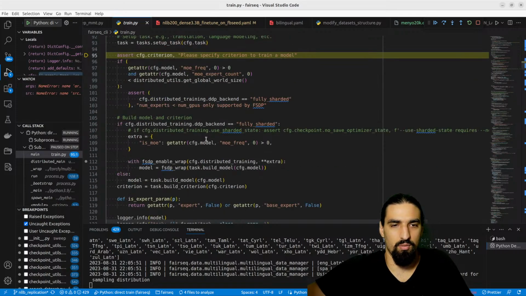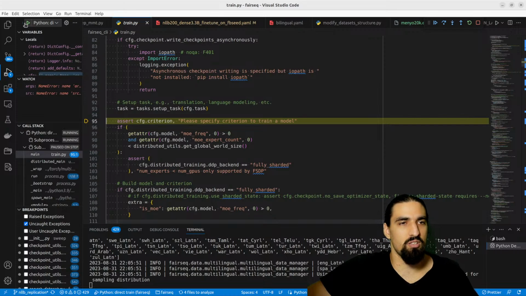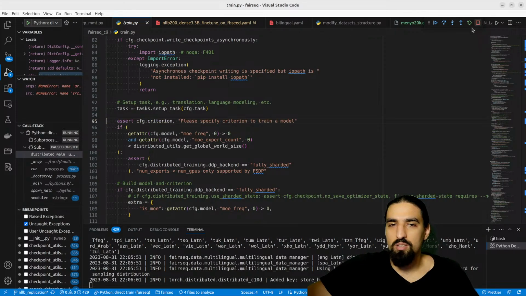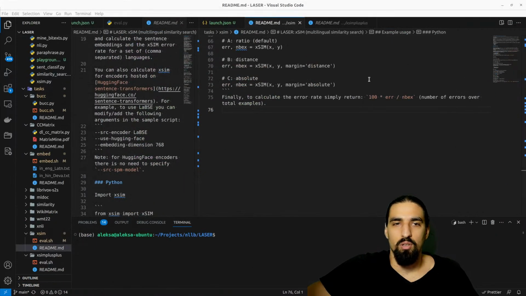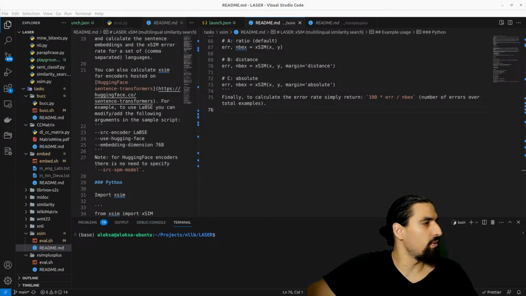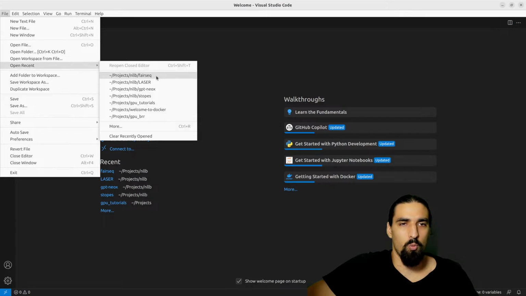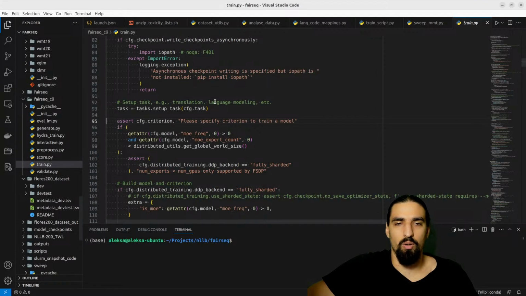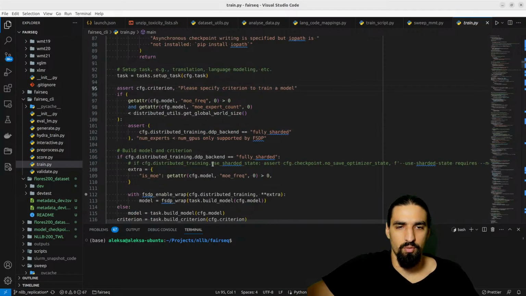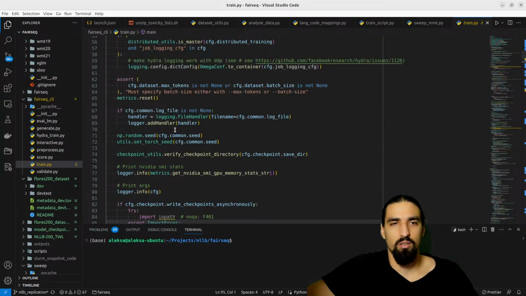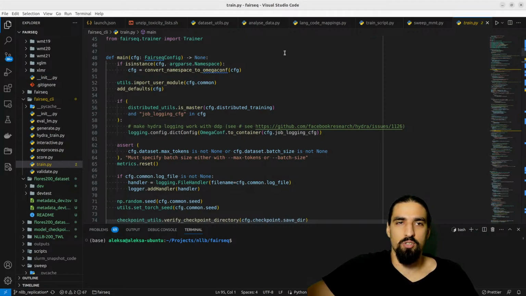Set up the task. Let me see whether I can fix the linting because this is terrible to watch. I'm gonna hit this. Just try and exit. Close this down. Open up another window. Open recent. Okay. Is this better? Finally. Linting died for some reason, so let's now kick it off again.